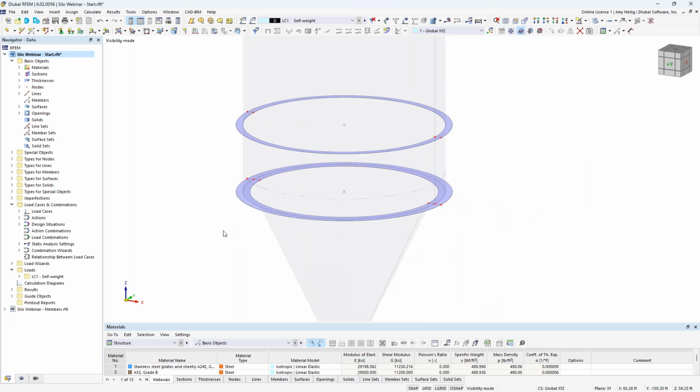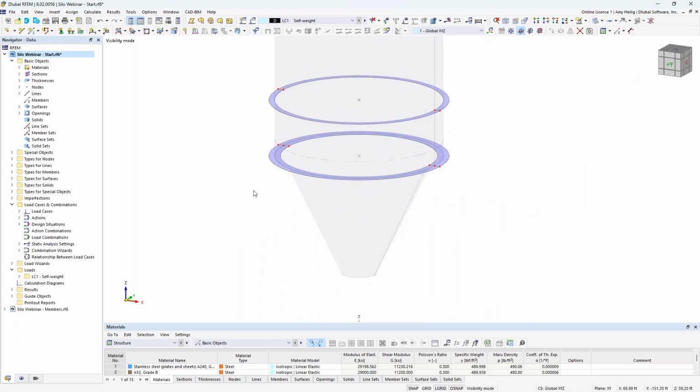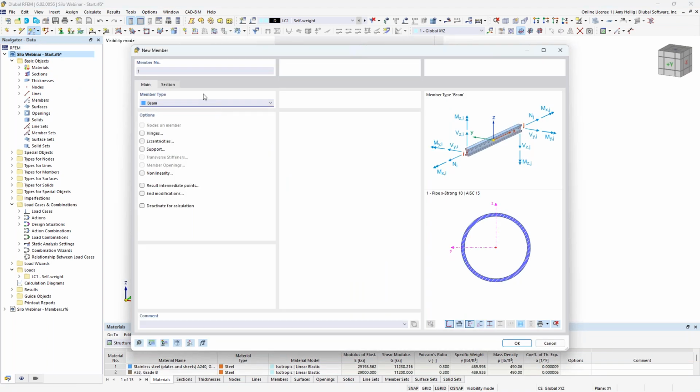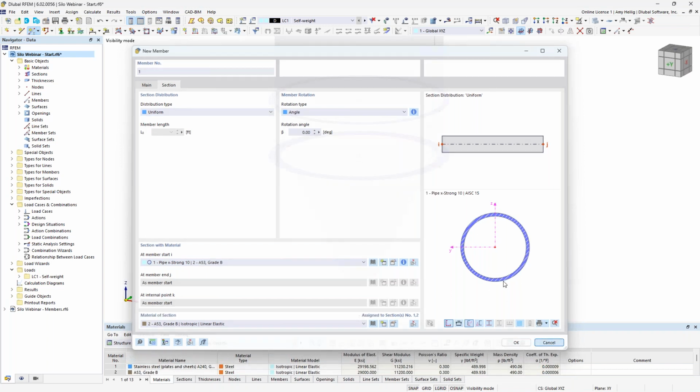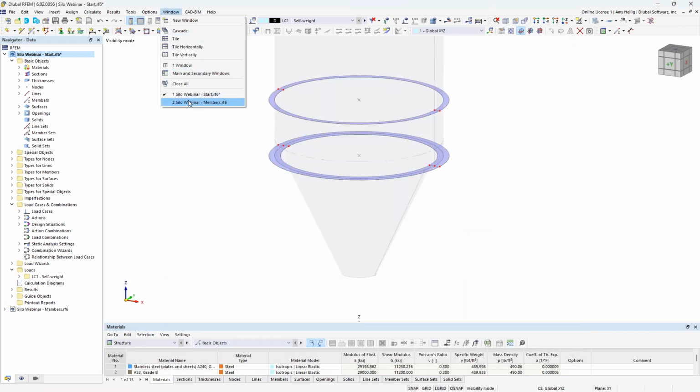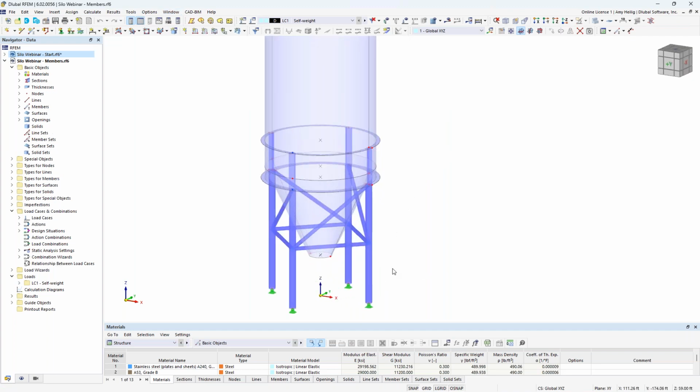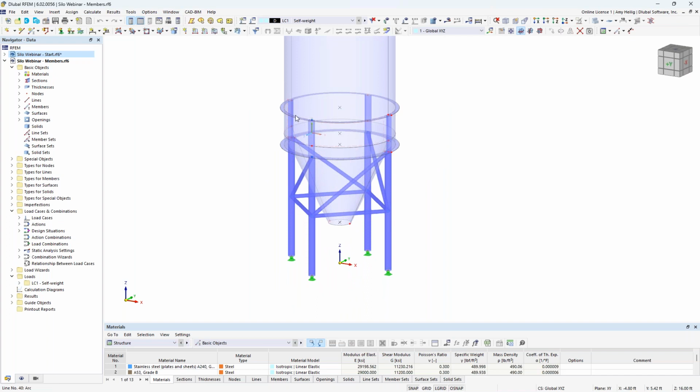So what we'd like to do now is to generate the members here that are supporting the structure down to the foundation. And we would normally do so by drawing a new single member. And we would set the member type here under the second tab. We would go ahead and define the cross section. We would define the material. But for the sake of time, I went ahead and have done this workflow in an already saved model. So we'll go ahead and jump to this already saved model where all of these members have already been defined here.